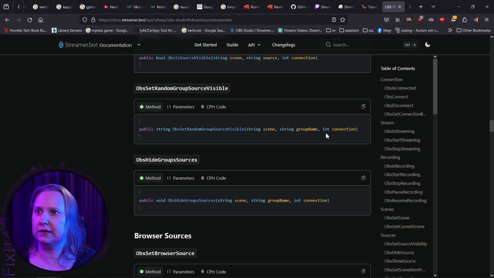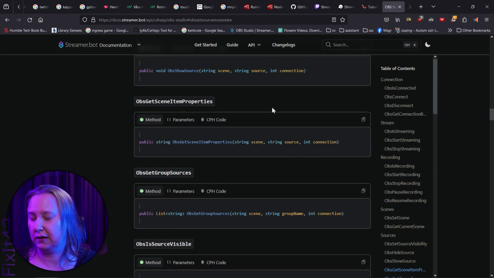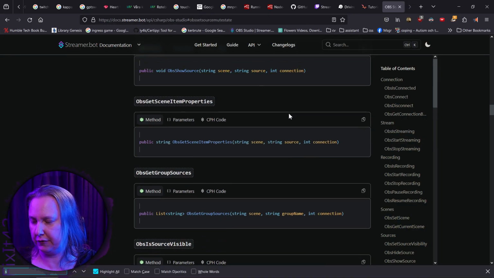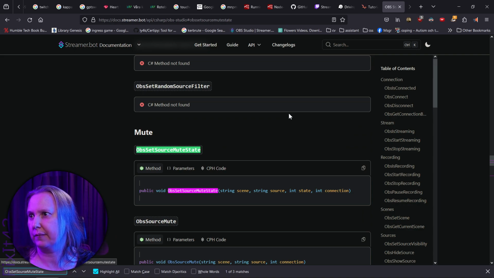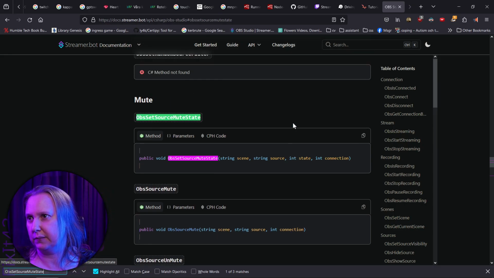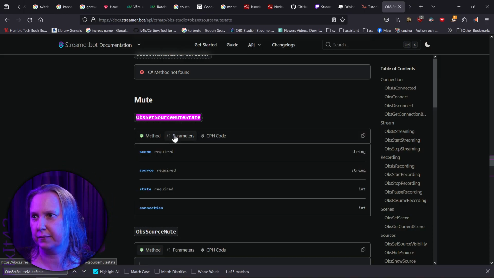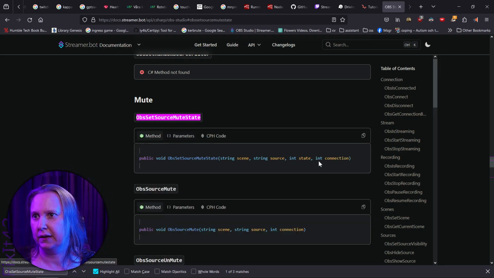So here we can see it's a string. No, this is not the same one. Oh, it's whatever. Let's Control F it. There. So state is an int. Okie dokie. Then we know, and the code is what we had. Not much information. So it's an int.